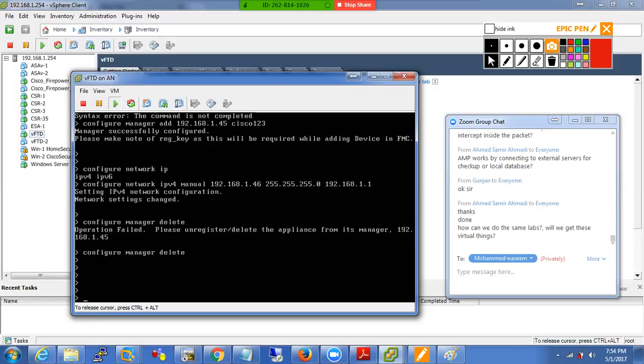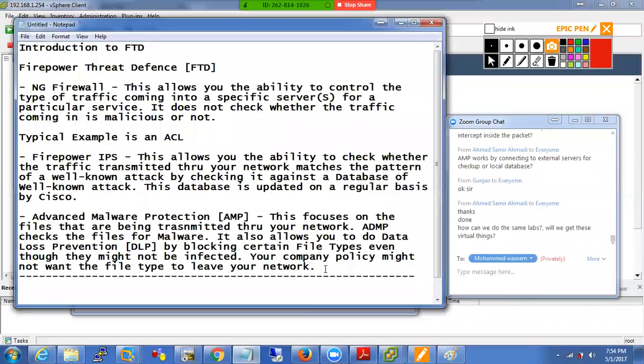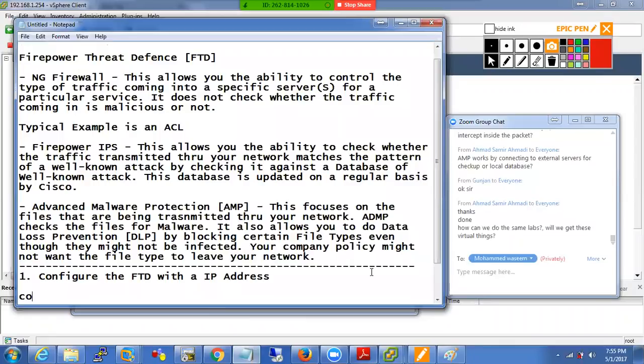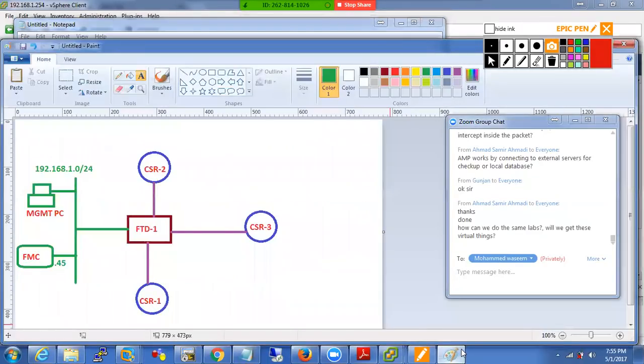All right. So what's the first thing that I need to do over here? First step, configure the FTD with an IP address. How do I do that? Configure network, IPv4 manual, give it an IP address. If you look at your diagram, do you remember this? I'm going to give it an IP address on the 192.168.1.x network.